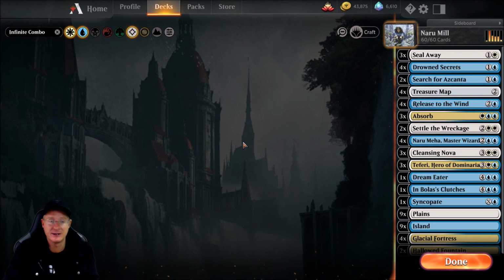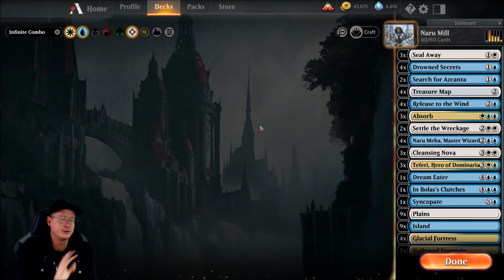But this one's slightly different. We're going to infinitely mill the opponent. This deck was featured on MTG Goldfish a few days ago. The story behind it, a man won first place in a small Japanese tournament with this build. I only made a couple changes to it. I took out one Dream Eater and added an additional Search for Azcanta. That was the only change I made to the deck. But this deck seems to give us more luck than the route I was trying to take. And enough said, let's get into explaining it.